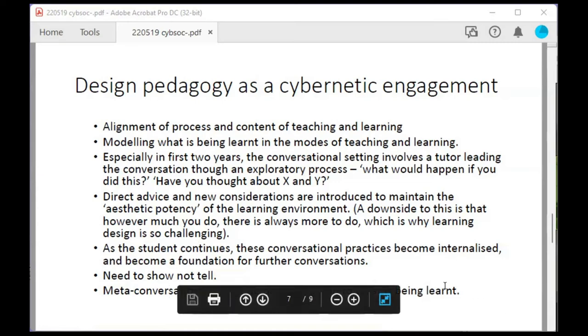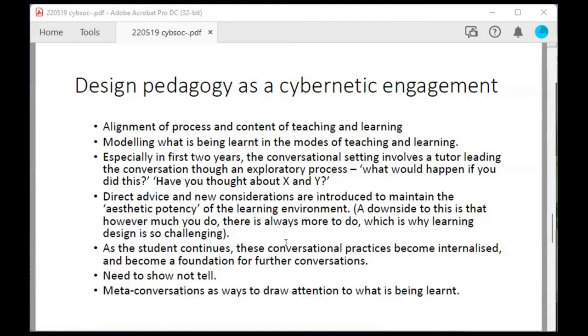But what you can do as a teacher is you can point out things that have already been learned. And this, I think, is really important and a bit neglected. And I think of this a bit like the meta conversation in Pask. One can have a conversation, and then you can have a conversation about that conversation to clarify what's going on. You might say something like, do you understand what I'm saying?